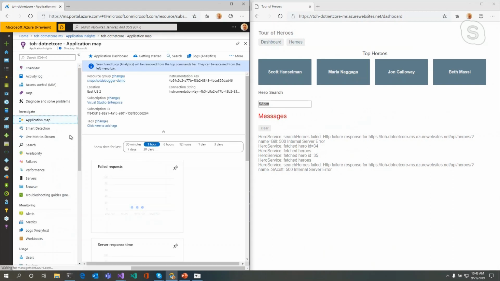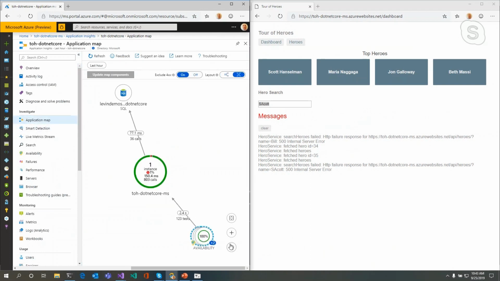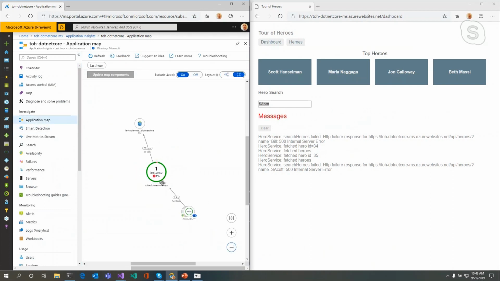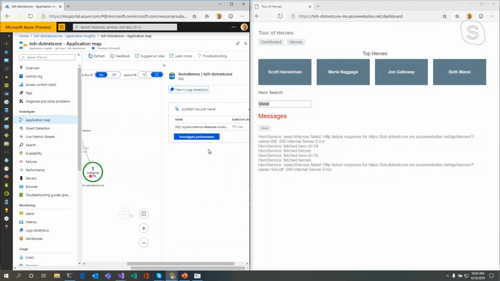And once the data is actually in App Insights, I can click Investigate into Application Map, and it'll show at a holistic level all the things that are going on, right? So I have one central instance, it's hitting a SQL database. I have some availability tests that are checking the application. If I drill on the SQL side here, I can take a look and do an investigation of some of the performance for some of these calls.